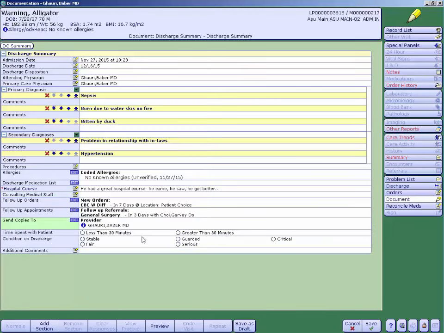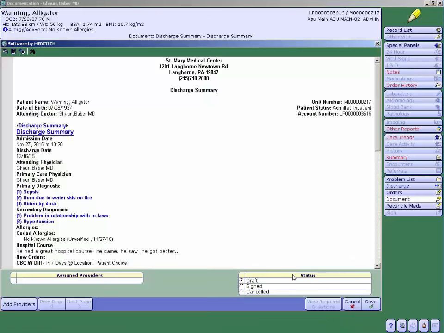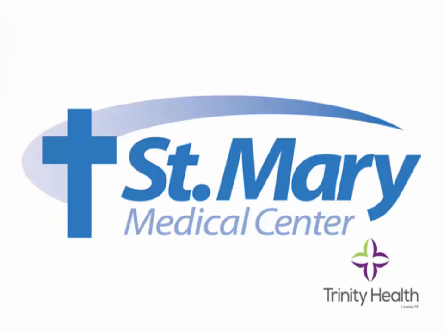And what's great about that is the send copies to function allows the receiver to get these documents prior to the patient even being discharged. Now that's an outstanding standard of care for people that use this function. Your end result can be a really nice looking document, especially if you take the time throughout the patient's admission to populate the clinical summary field, use the discharge note on the last day of the patient's stay, do the discharge instructions, and use the discharge summary. I'll tell you, I've saved countless calls from the HIM department and a lot of scorning from my physician leaders in completing discharge summaries for my patients.